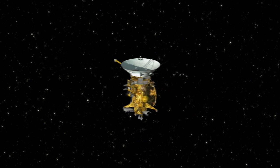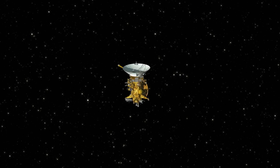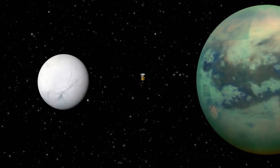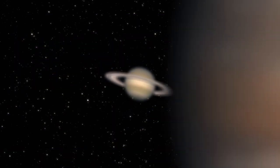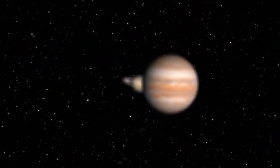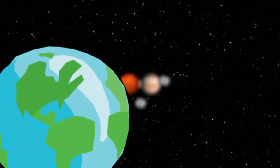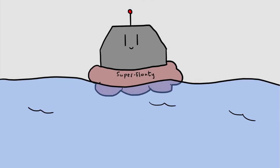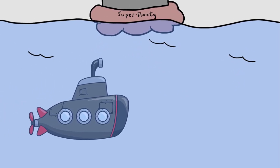It seems a shame to see such a successful craft destroyed after so long, but it's a fitting end and a necessary one. Since Cassini is running out of fuel, it's important to take measures to avoid it crashing into Enceladus or Titan and contaminating the moon with microbes and bacteria from Earth. Cassini discovered the potential for life on these moons, and it seems a fitting end for the brave little orbiter to protect them with its dying breath. Without Cassini, who knows when we would have discovered the potential for life right in our backyard. With the wealth of scientific knowledge we've compiled from the spacecraft's findings, we're more prepared than ever to make a return trip to the Saturnian system and explore Titan and Enceladus more fully. Landers equipped with ice drills, buoyant probes, even submarines could be sent to explore the depths of Titan's hydrocarbon lakes or the vast subsurface oceans of Enceladus. We know there are likely life-changing discoveries to be made, and it's all thanks to Cassini.